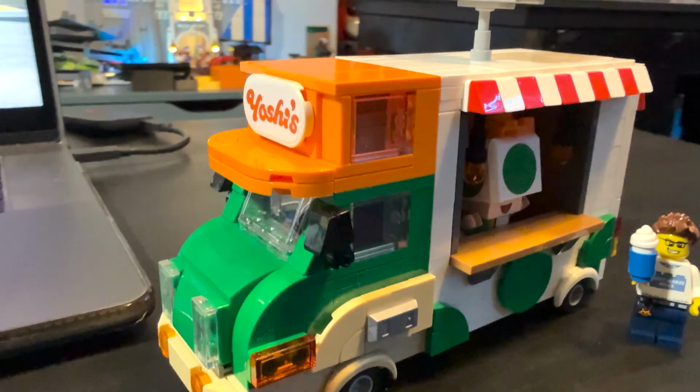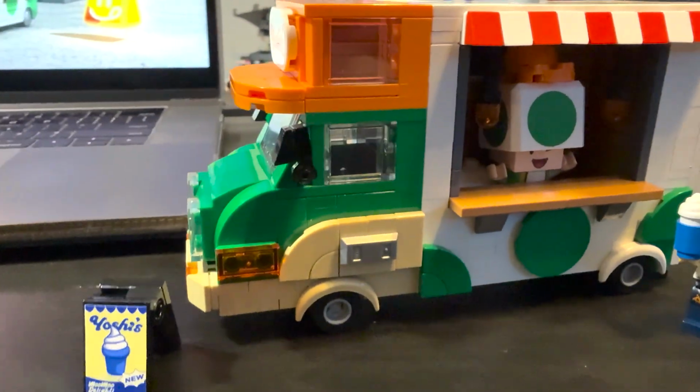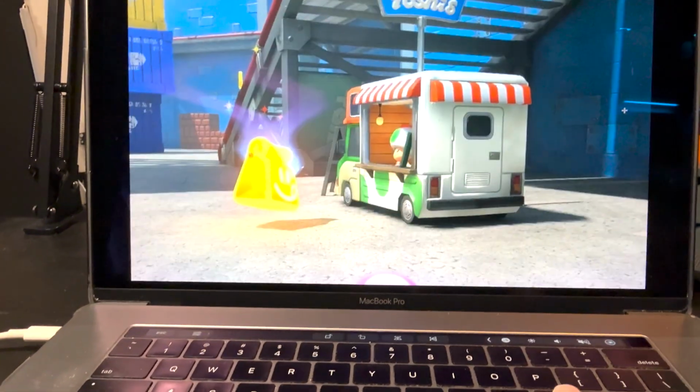One of the compromises that we did have to make is that you cannot access the inside of the driver's area of this at all. Number one, for structure, and number two, to try to get the look that these have here.